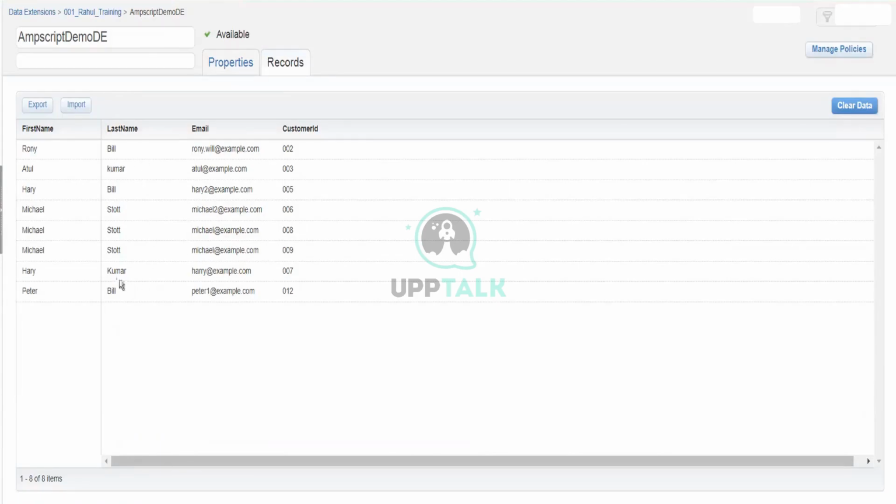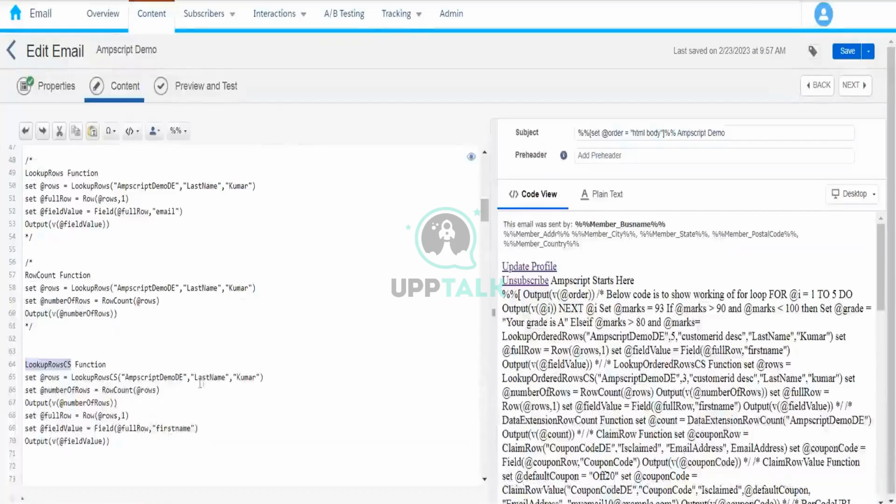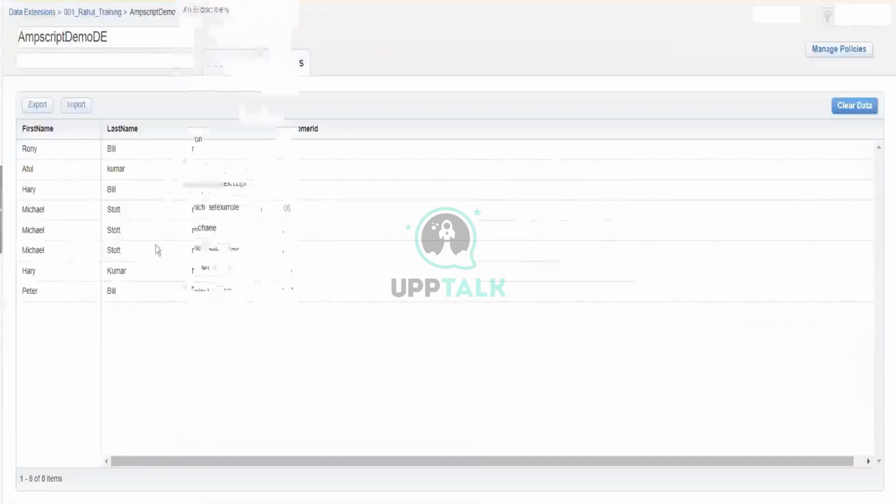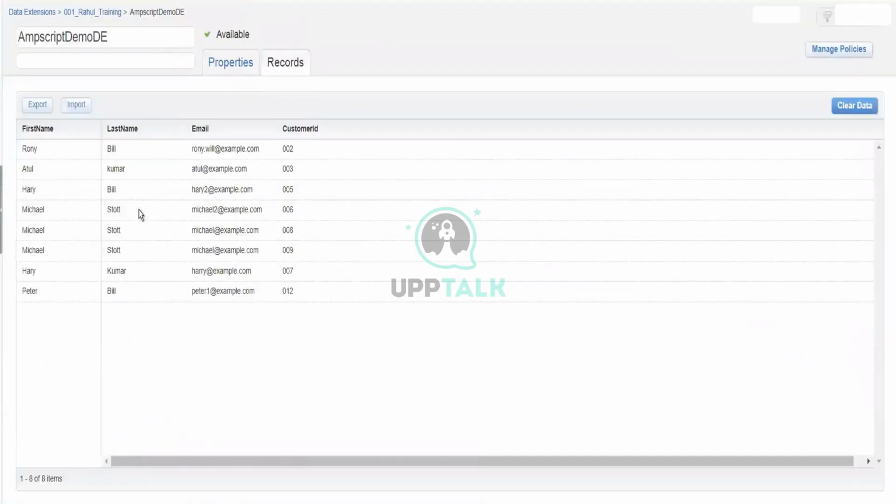It will only give us this record, the second last record. We'll use this lookup rows CS function, pass the name of the data extension, and the condition will now also consider case sensitivity. It will only give us this second last record.